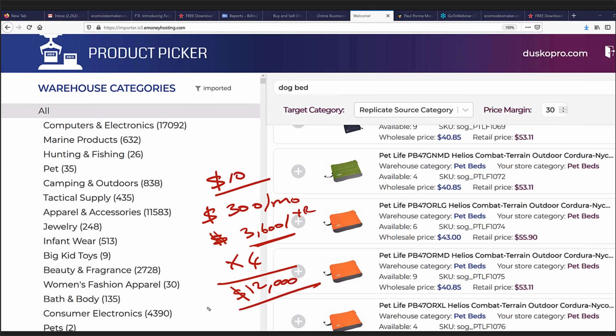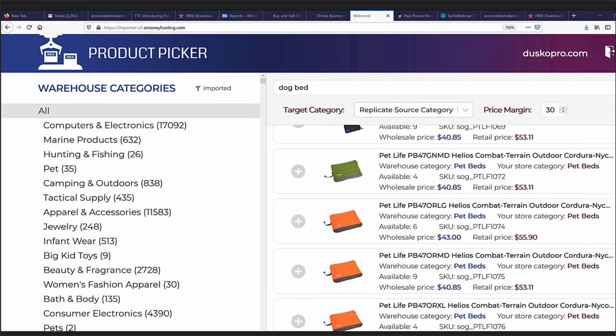Now, here's where it gets even better. You don't need to have a history of 3 or 4 or 5 years of sales. You can literally start this today, and let's say you have 1 month's worth of data, meaning you're making $300 per month. You can literally sell it for anywhere between 15 to 20 times the monthly revenue or monthly profit right out of the gate, meaning you can sell this for $3,000 to $4,000 right away.